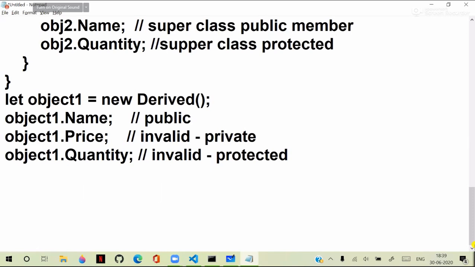Next important, after understanding the access modifiers, we need to understand accessors. Accessors in TypeScript. The intention is that accessors allow you to define authorized access to the members.